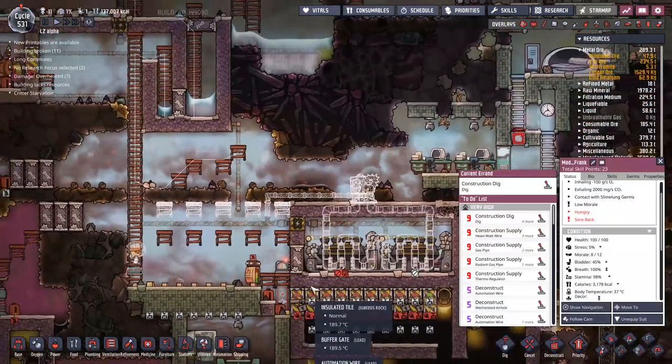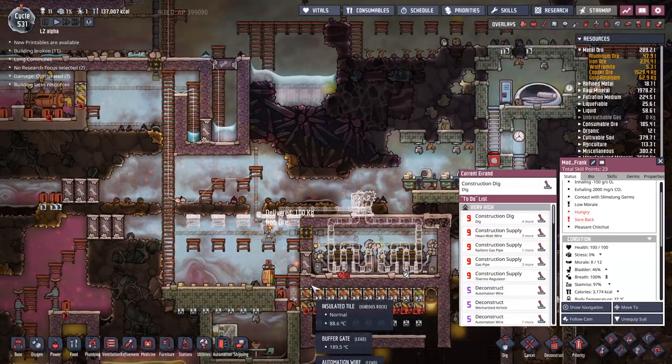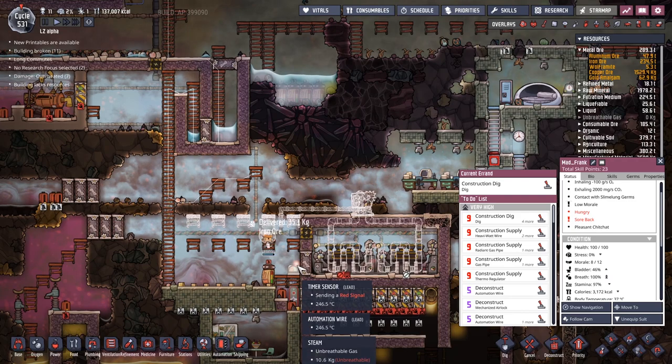Look, Shroudicus has got down here before Mad Frank. Beautiful. I love that. Hopefully going around and doing a lot of the important jobs that need to be done. Mostly the delivering.